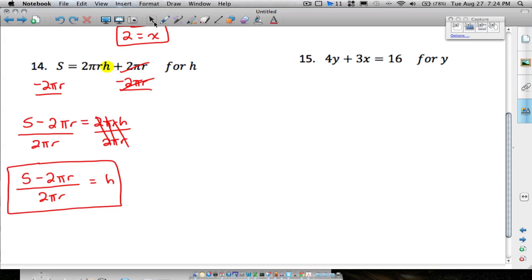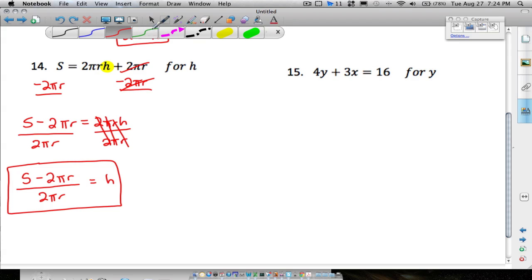That's our solution for that one. And this last problem for part 1 of the video, 4y plus 3x is equal to 16. We want to get y by itself. Again, if you're having trouble with these, this is a review video, so I am kind of going quickly through these. Check out the video on formulas. If you go back to the wiki, or if you look through my channel, type in formulas and it will pop up there. I have about 8 examples that cover problems very similar to what we're doing here.